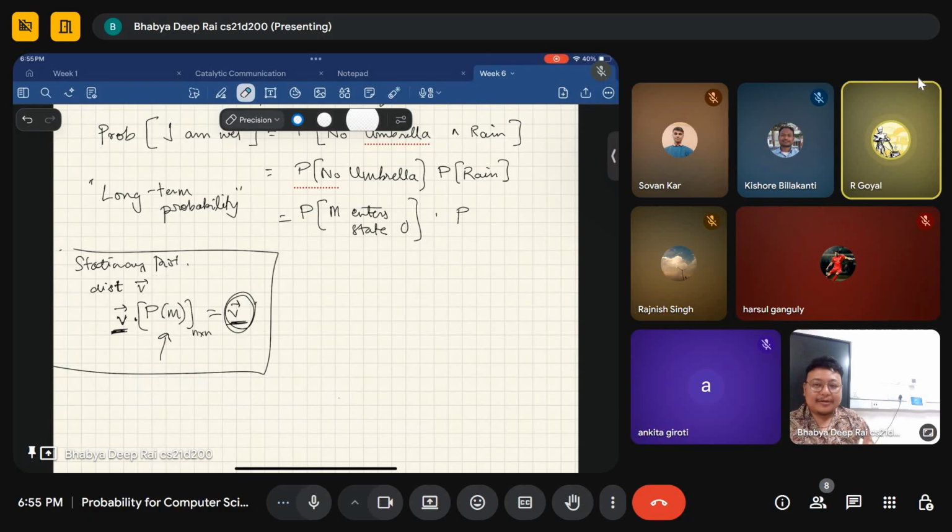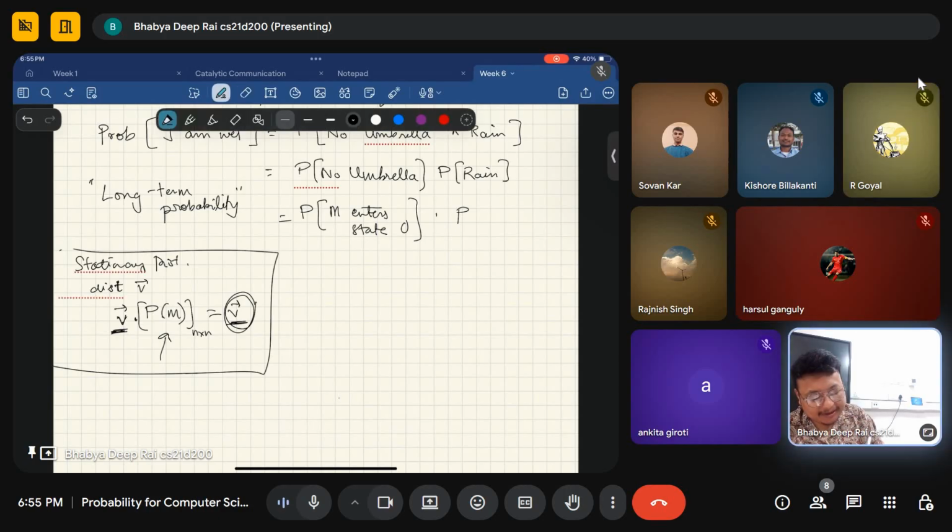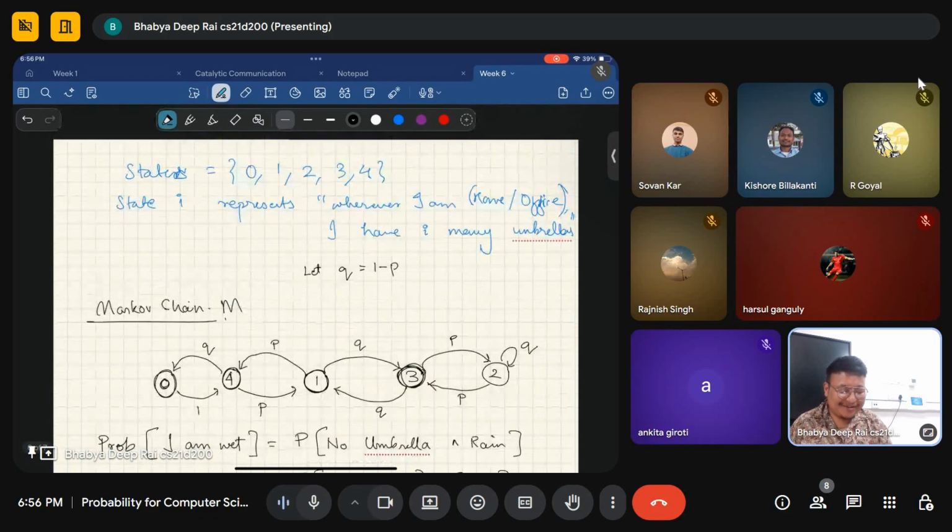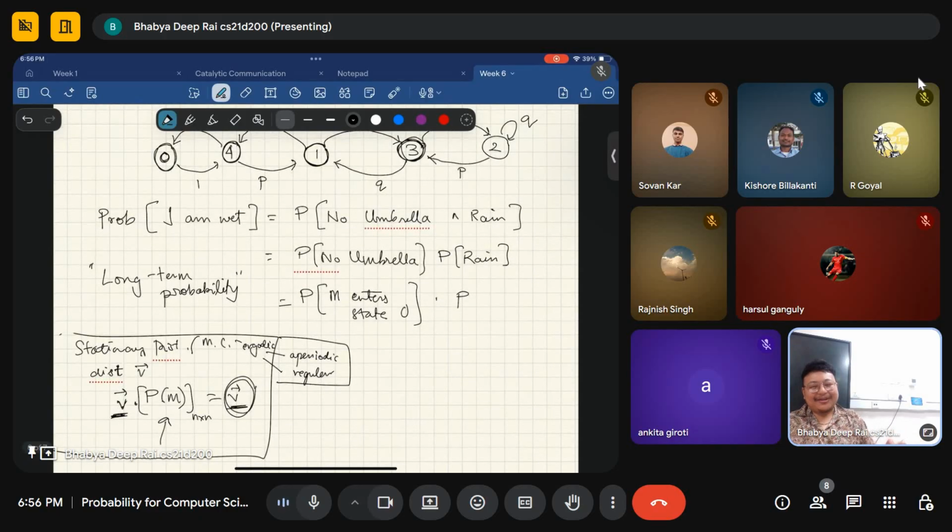And such a stationary distribution, that's what we were saying last time, that the Markov chain needs to be, as covered in this time's lecture, ergodic, which means it needs to be aperiodic and it needs to be regular. But don't worry, it's aperiodic and regular.